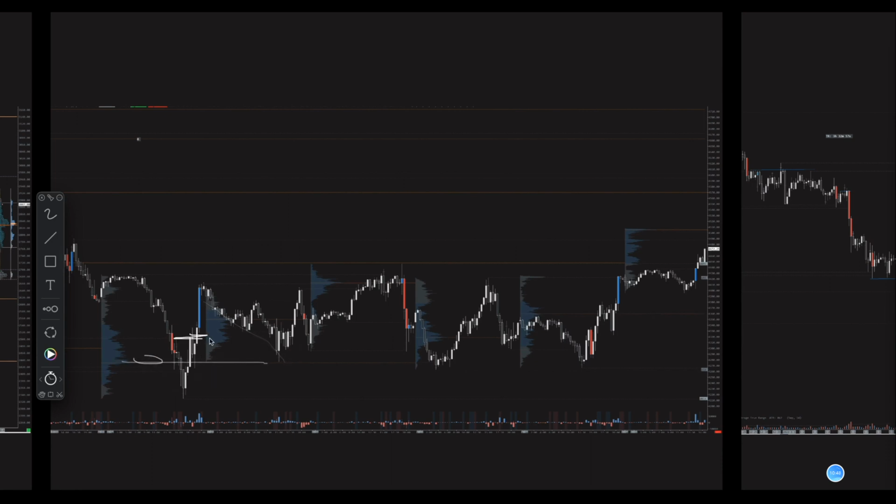You can see that those who were executing this kind of a cluster inside this V reversal would get quite a bit of a squeeze. So this is what I mean by the market really has to show conviction from the V reversal, which it didn't do here. So this is not a trade worth taking, in my opinion.